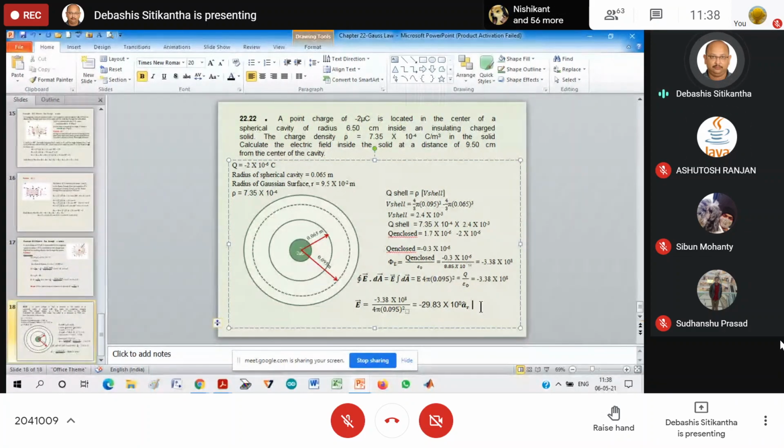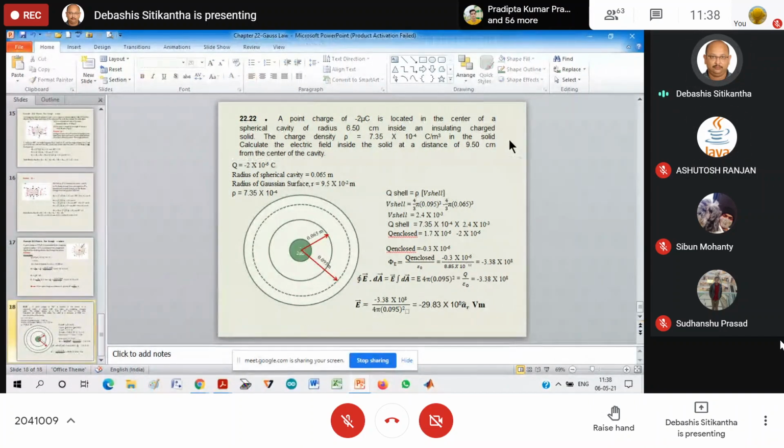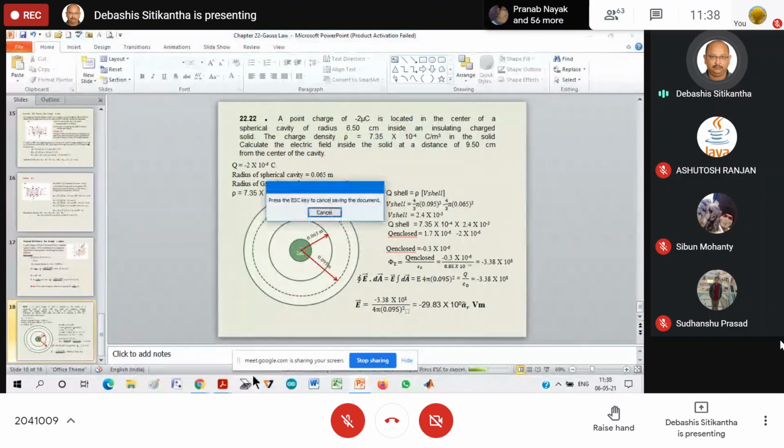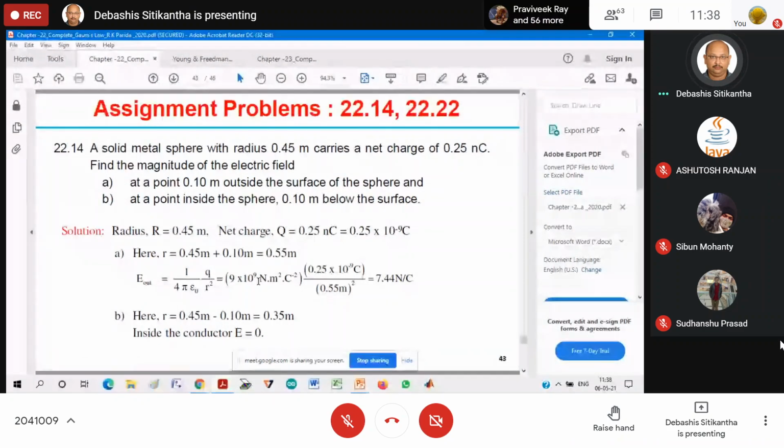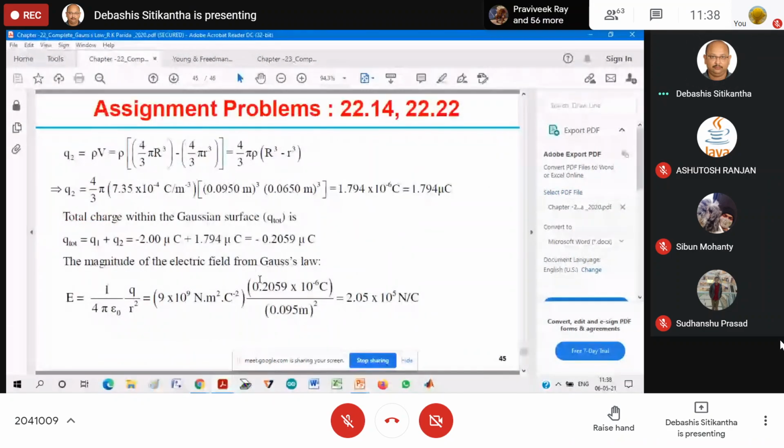And what is the unit? Voltmeter. Okay, that's it. Ultimately, we solved this problem. This was a little bit tedious. Okay, let us check whether the answer is correct or not. My goodness, their answer is coming something different. We are getting different charge, sir.